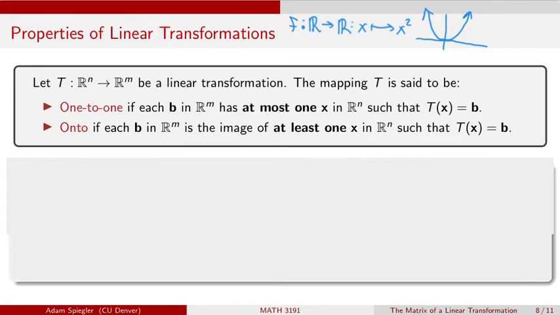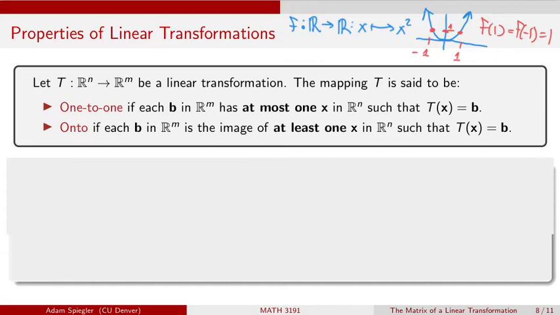And that test is significant because that tells us, for example, here are two values, say -1 and +1, and they both have the same image. f of 1 equals f of -1 equals 1, right? So here we have two x values that are getting mapped to the same y value, so we say that map is not one-to-one.